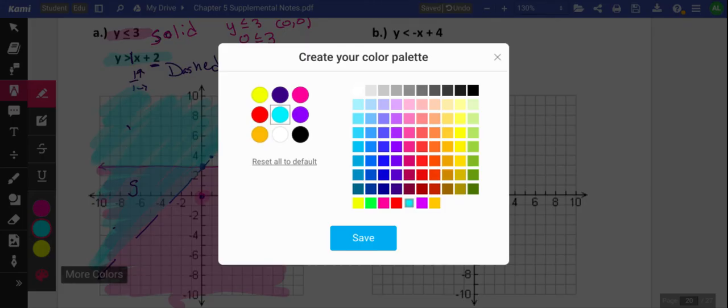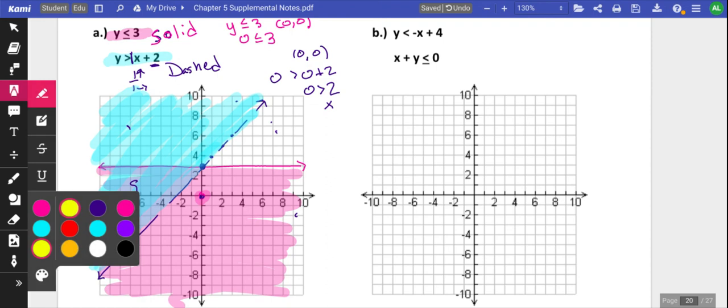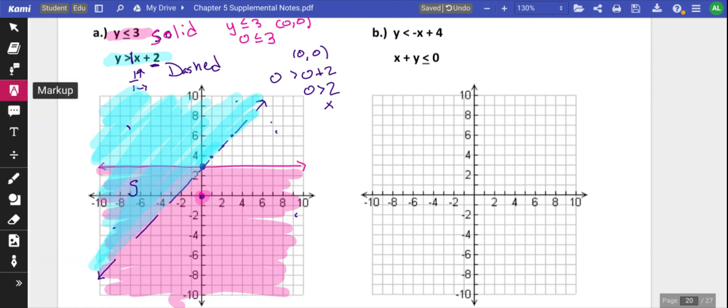Okay, what some people like to do is shade in that part that has both super dark. Either one of those is fine. Shade this part super dark so you can obviously see this is the part, or you can mark it with a little S, whatever you prefer. I do both. All right, so let's move on.